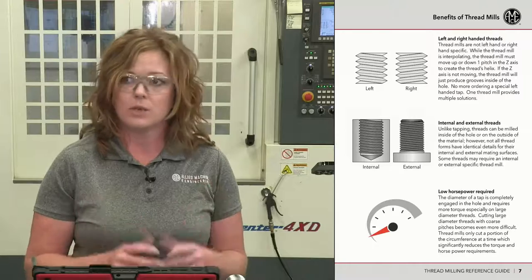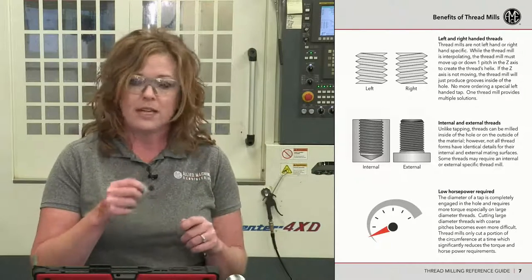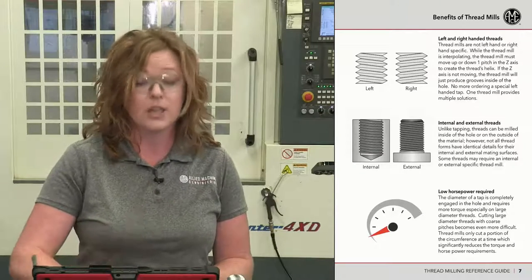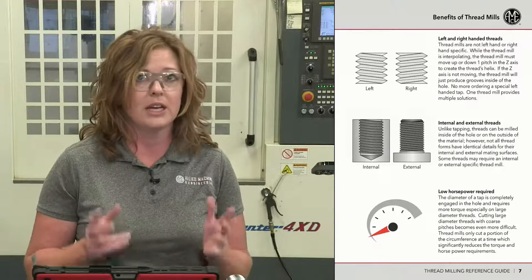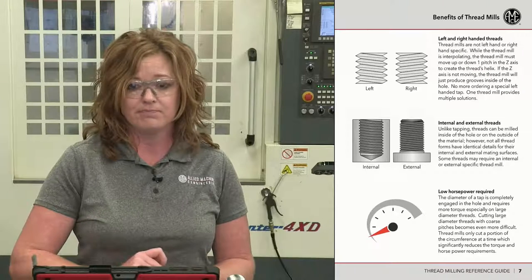Left- and right-hand threads. Once again, it's just the pitch. It's just a UN form, so you can do left-hand or right-hand just by changing the tool path that's programmed in your G-code program. Internal versus external threads, same thing. It's just a form on a thread mill that you're milling into the material.